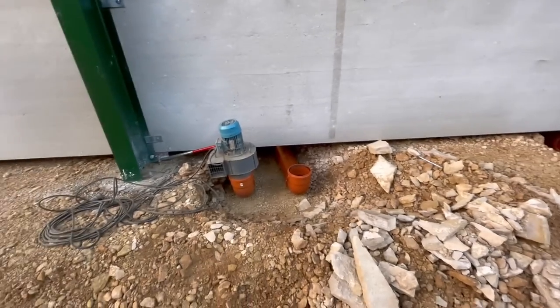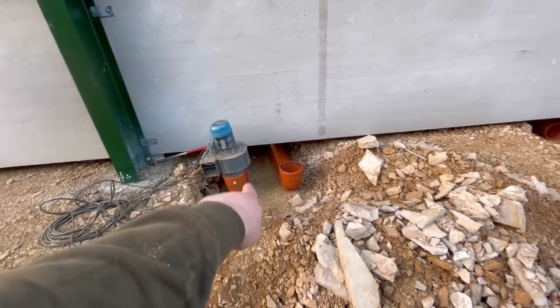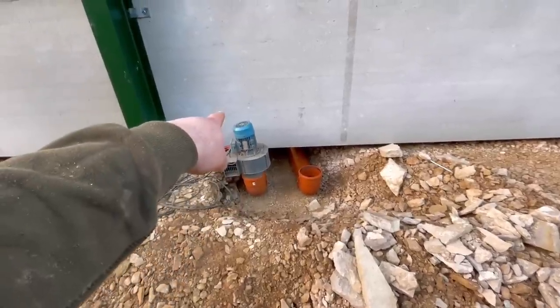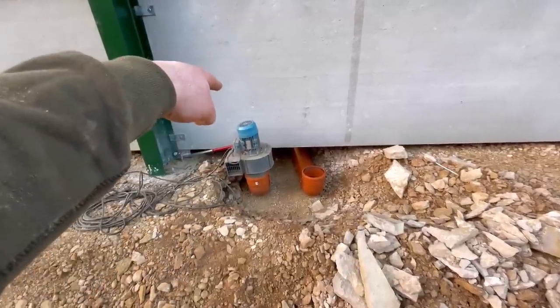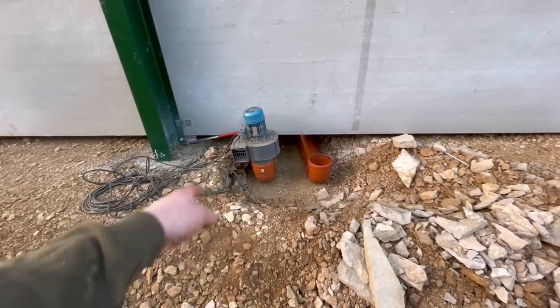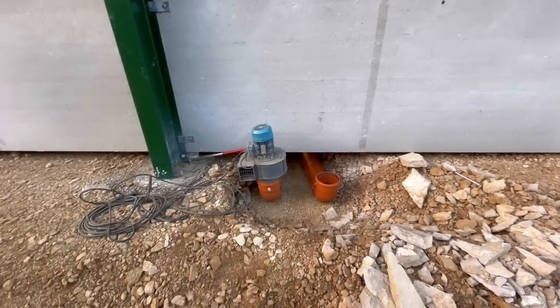So this is what it looks like outside. Just space those two slightly apart so we can get a fan on each one next to each other. And then these will be raised up out of the concrete to about there, so then the fans sit on top just about there somewhere. So we'll get them all in the right position, cement them in, and then we'll concrete all around these parts when we do the floor, and that'll hold them all.